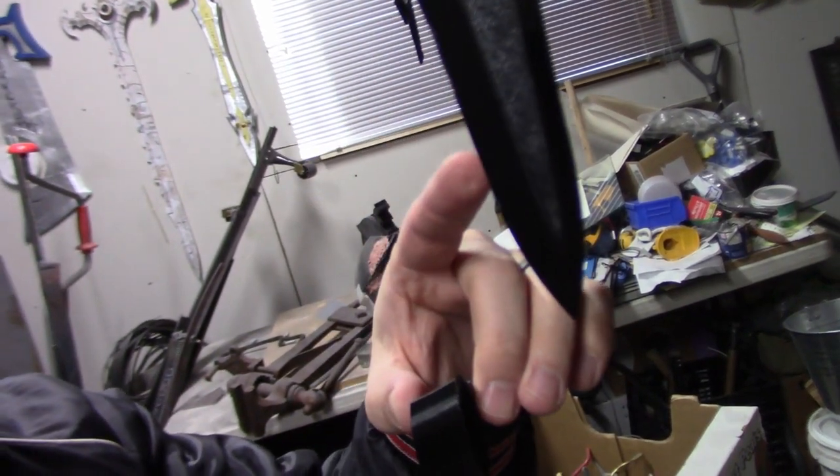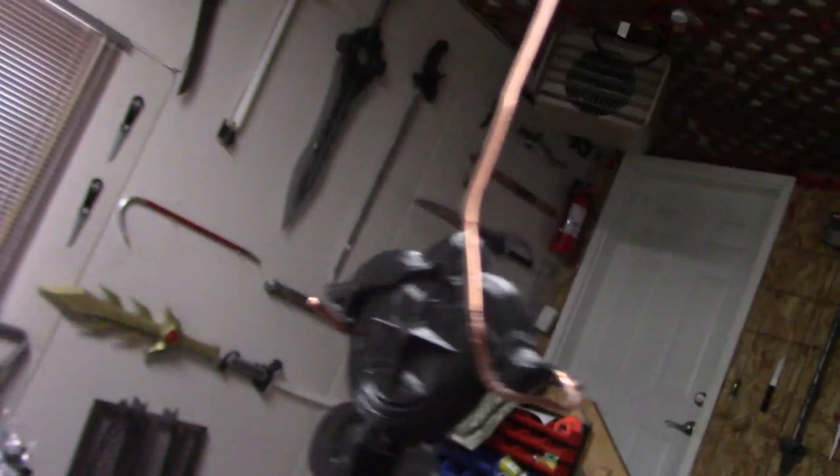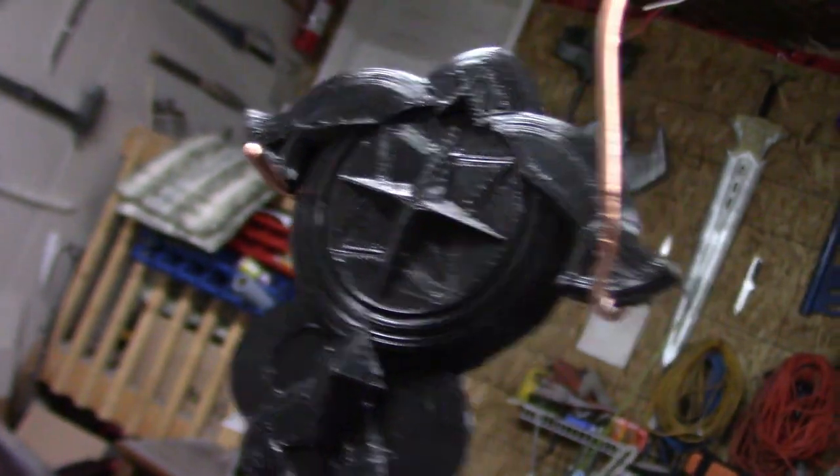But first I'm gonna paint this guy. Well, first I'm gonna prime it and then paint it, and also paint this guy as well for the necklace. So let's get started on those, and we'll show you the finished product soon.